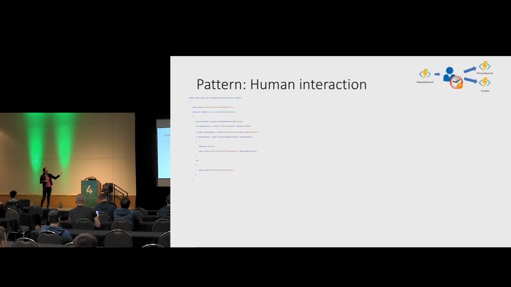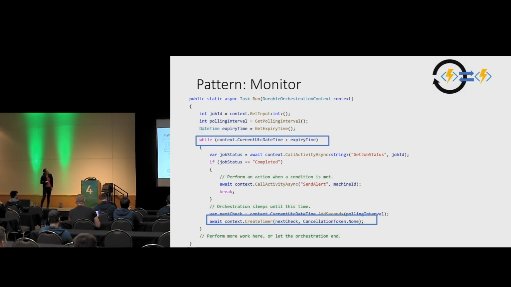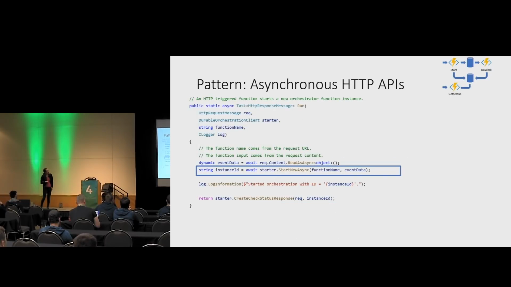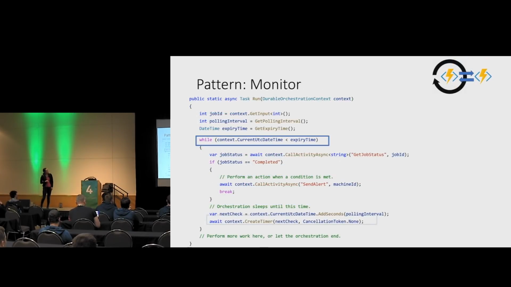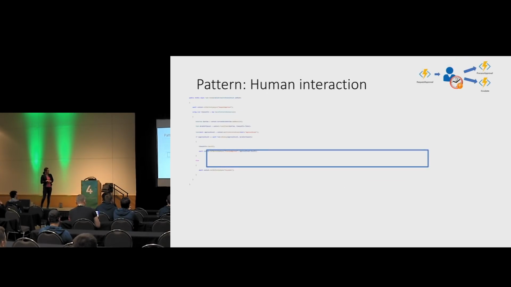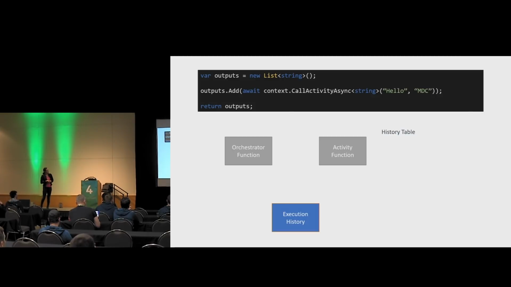Let's see here. Human interaction got tiny. I don't know how that happened, but I do realize that I have missed parallelism. Oh, all right, that's not great. All right, but human interaction is another one.